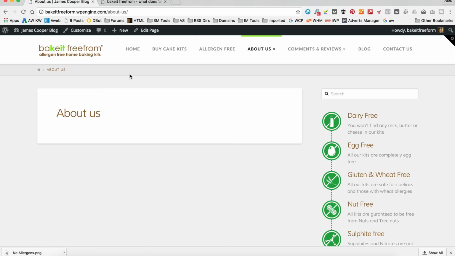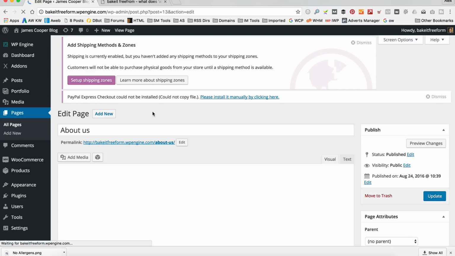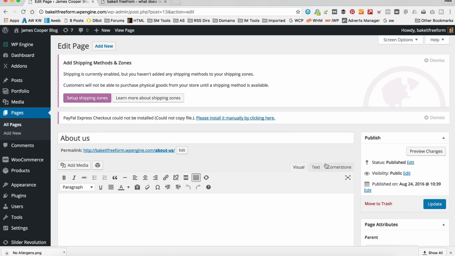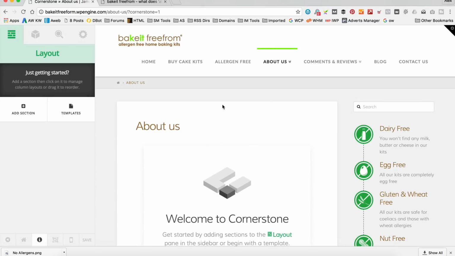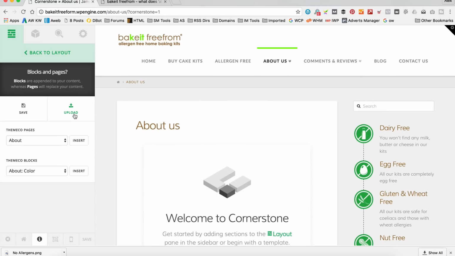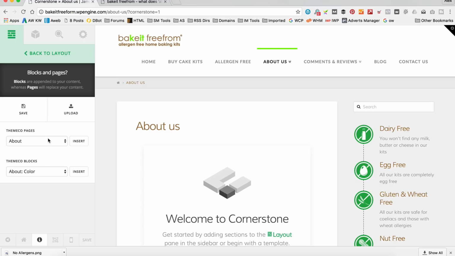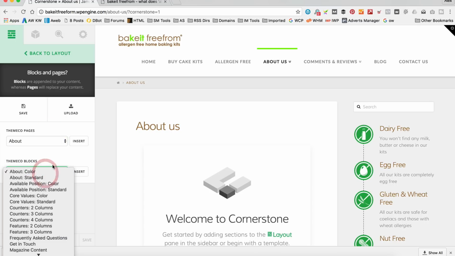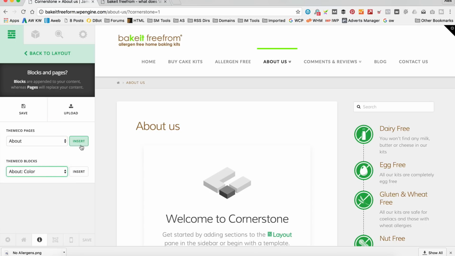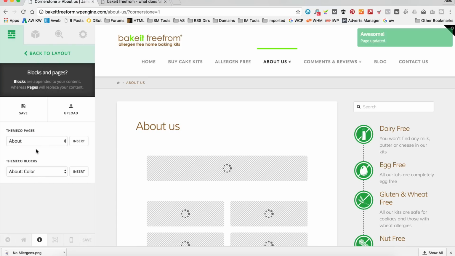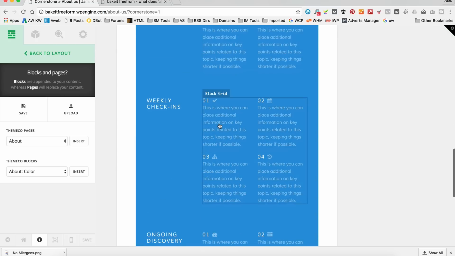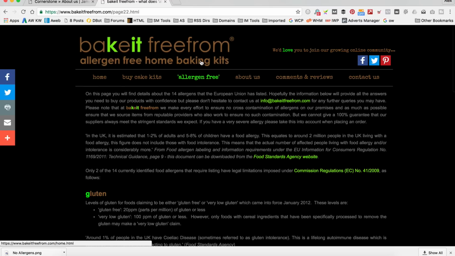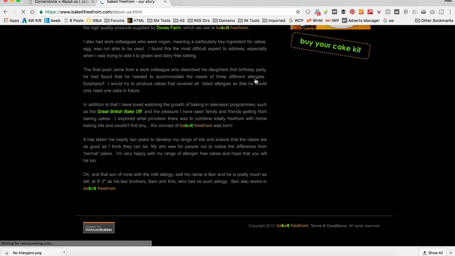So when you do an About Us page, if we click on Edit Page, X has a number of templates that you can use kind of straight off the bat. So if I just go into Cornerstone, here we've got this template. If you've got a page like About, you can insert a whole page or certain blocks. So if I go insert that, just click yes, it's going to erase everything. Yeah, it gives you this nice little thing that you can use. Let's have a look at the About Us page I'm going to create. I don't know if I need all that fancy stuff.